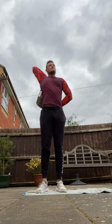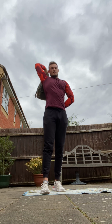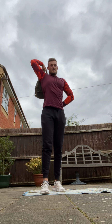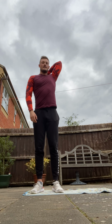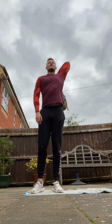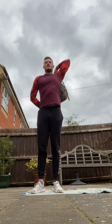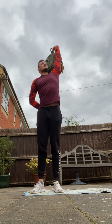Keep that elbow up nice and high. This is the only problem with the bag. It wobbles around too much. I don't want to do it with that one. We'll have to do 6 on this side. Getting too caught up in video rather than thinking about what I'm doing. So you can obviously see how you would do this on one arm, but for purposes that obviously I've messed up. So that's 6 on each side.